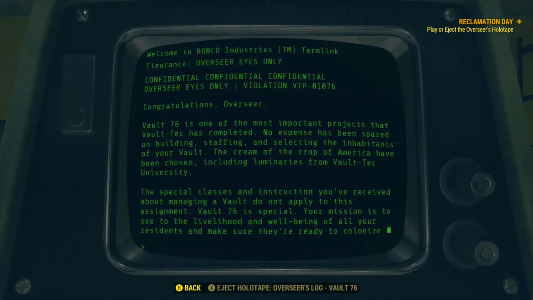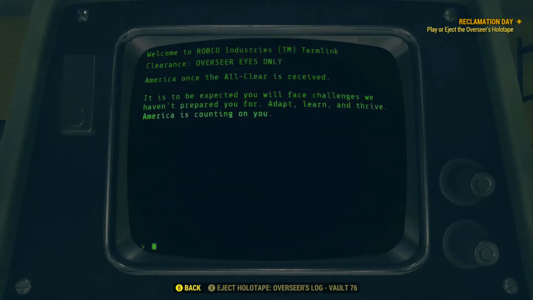Vault 76 is the most important project that Vault-Tec has completed. No expense has been spared on building, staffing and selecting the dwellers of your vault. The cream of the crop of America have been chosen, including luminaries from the Vault-Tec University. The special classes and instructions you received about managing a vault do not apply to this assignment. Vault 76 is special. Your mission is to see to the livelihood and well-being of all your residents and make sure they are ready to colonize.